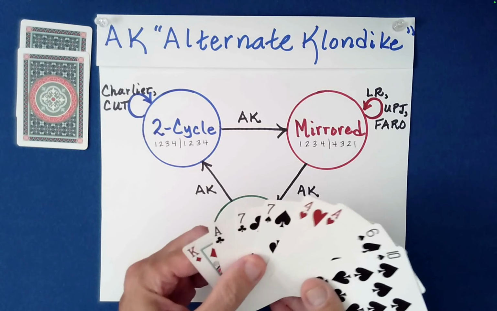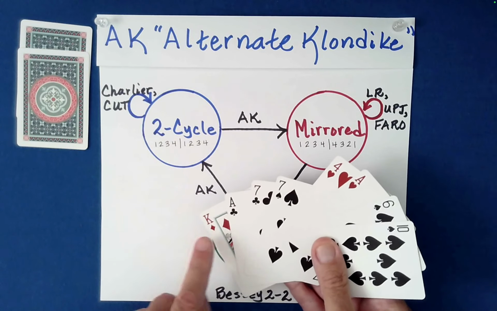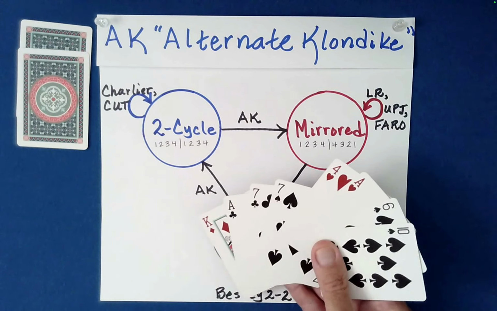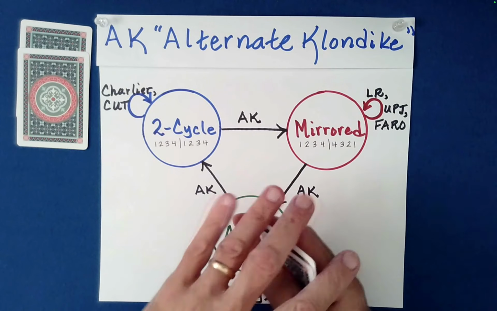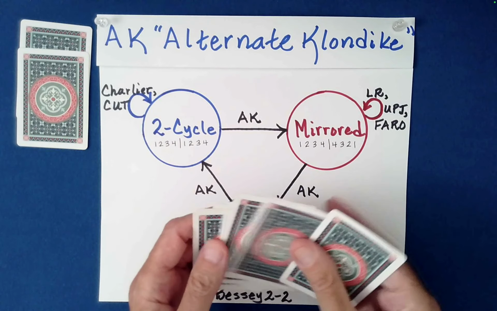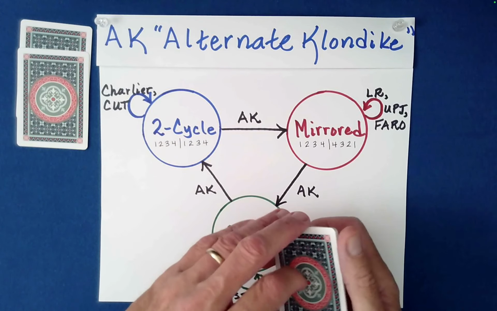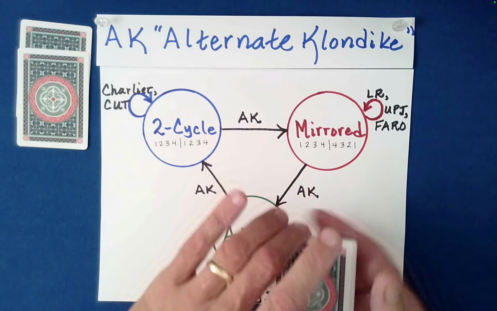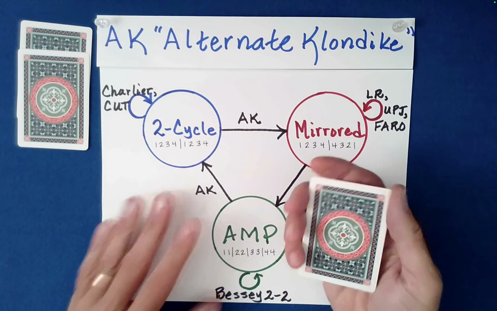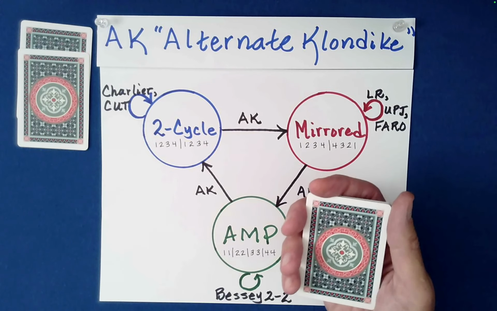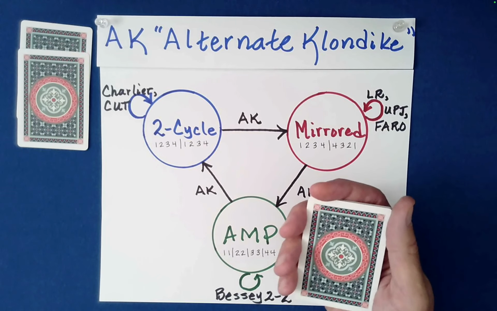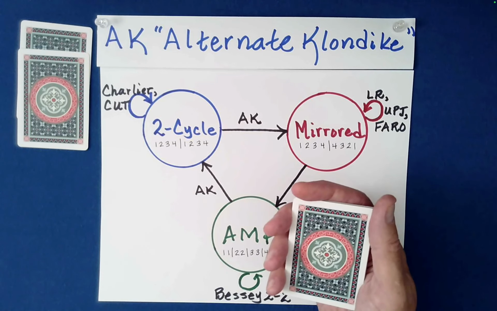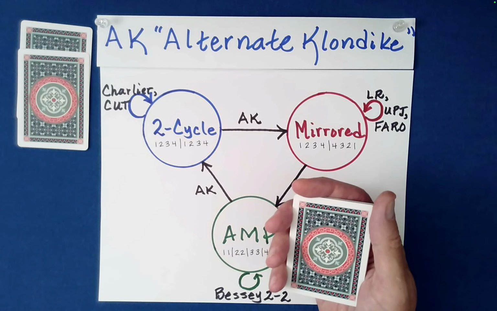Okay, so it looks like the aces are in the second position of their respective cycles. You can Charlier shuffle this as many times as you like, or more importantly, just have the spectator randomly cut it at any location. That really will give them the sense of, okay, that cut is going to make all the difference in the world. Well, in some ways it does, but it doesn't change the neighbors of each card. Okay? So it is cyclic.